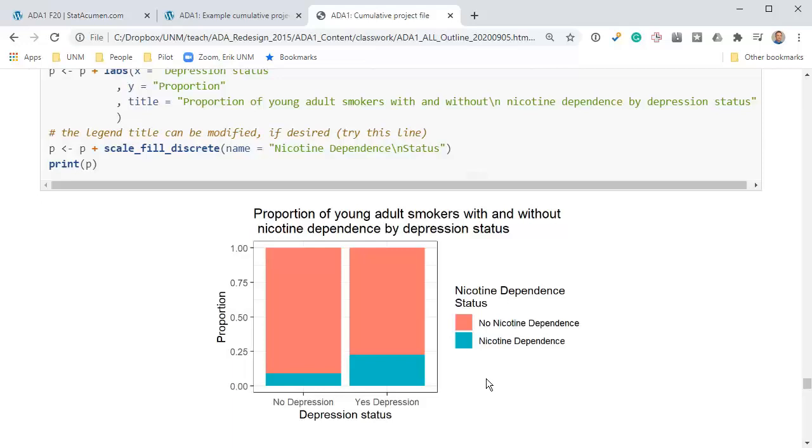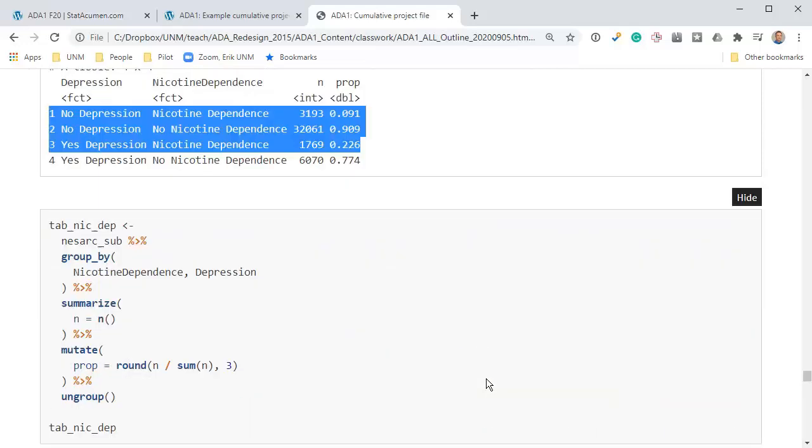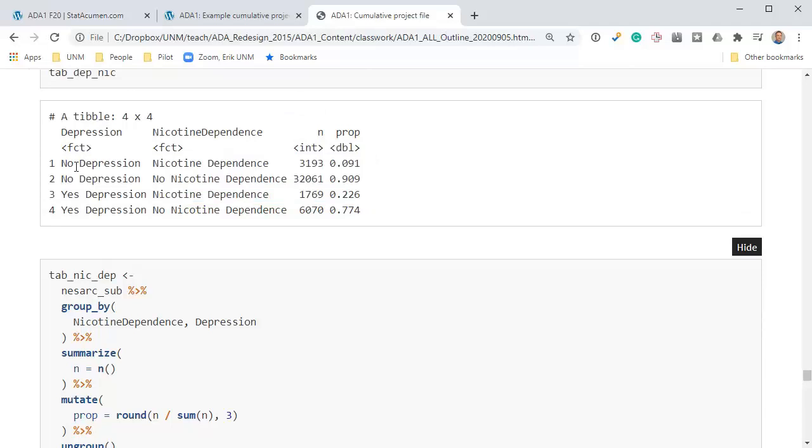And let's look at the table of proportions that relates to this plot for a moment. The main feature here is that for people who do not have depression, their nicotine dependence chance is about 9.1%, whereas people with depression, their chance of having nicotine dependence is 22.6%.